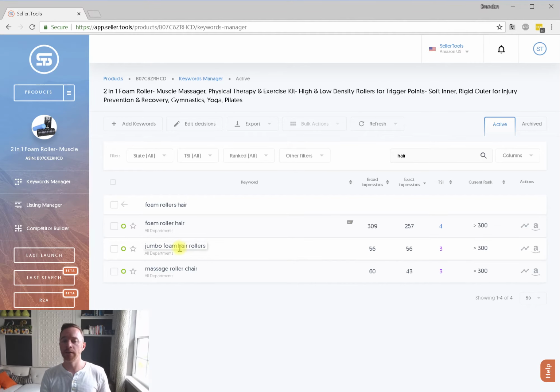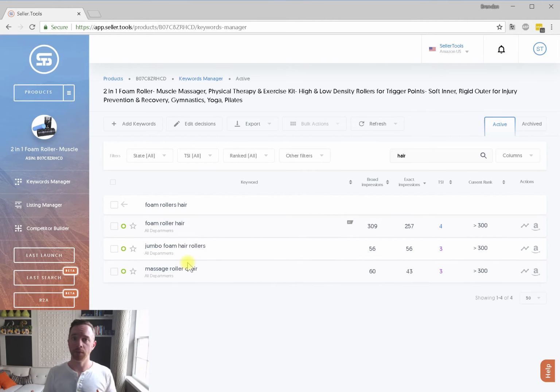For instance, if you have 100 keywords, you like 50 of them and add them to the product, but the other 50 are on a spreadsheet and you never added them into Seller.Tools. Eventually, Seller.Tools would find those 50 and present them to you. But you already logically decided you don't like those when you had your spreadsheet. So you're better off taking your spreadsheet, putting them inside Seller.Tools, then archiving them. That way, if we do come across them, we won't alert you or bug you. This way, you do less work for each of your products.